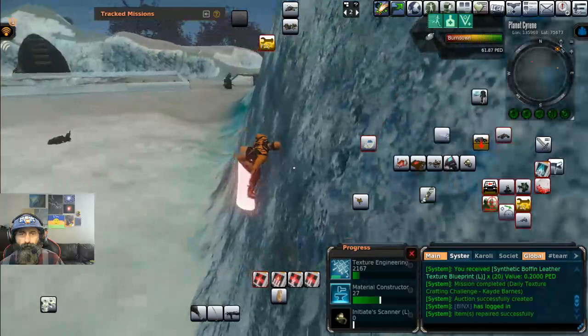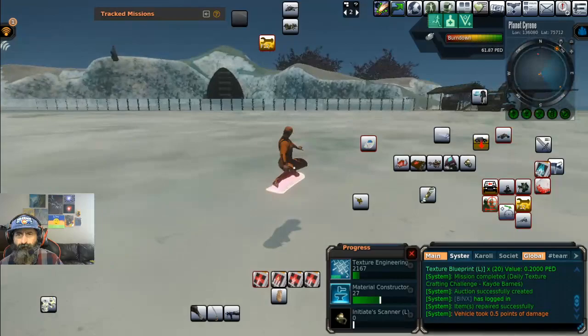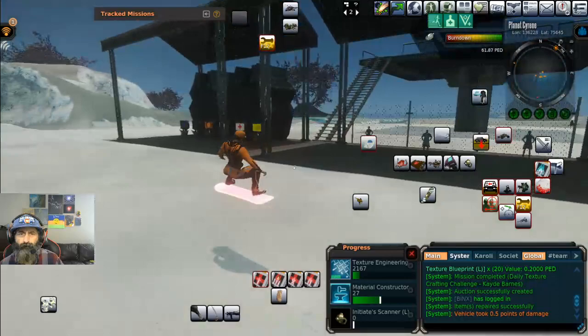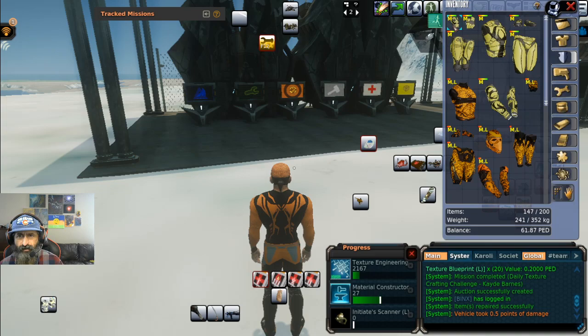Oh, and here's a piece of a vehicle. Let's look what it is. Downed Lancer right there, guys. Okay, so if you death over to here, you can get here that way too. Okay, for the purposes of the fact they're going to try to kill me, I'm going to show you. We'll grab some Terillian essence real quick.